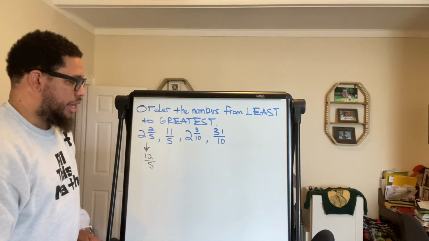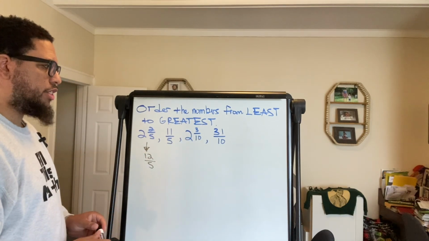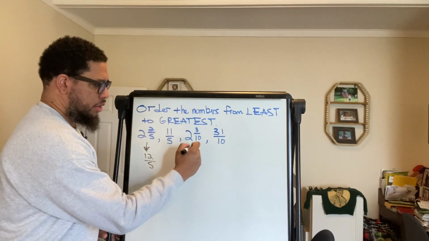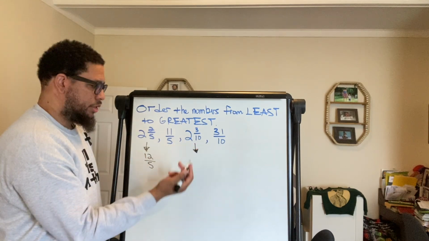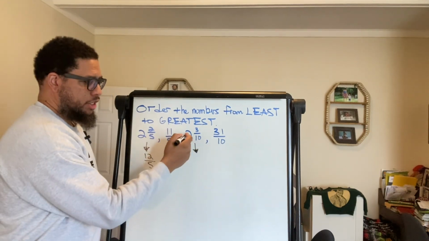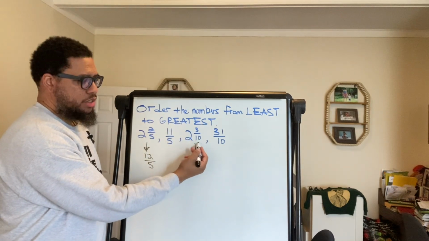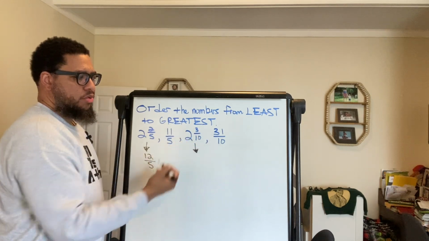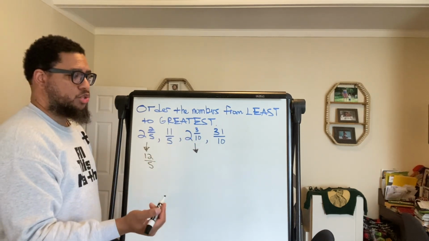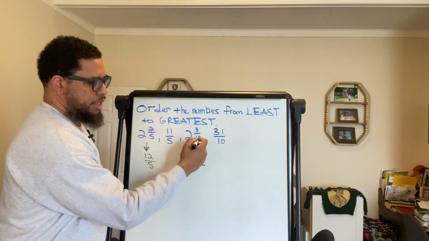All right. Now, 11/5 was already a fraction. Over here, 2 and 3 tenths. We're going to do the same thing, the same algorithm. I just like shading in the arrowheads. Don't pay me no mind. Take the whole number, multiply by the denominator. That's 2 times 10. 2 times 10 is 20. Take that 20, that product 20, add it to the 3. What's the sum of 20 plus 3? That's 23.